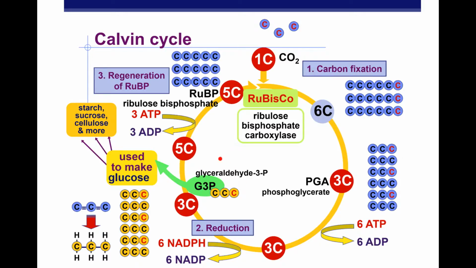Now, once we've gotten our G3P, realize that the G3P has to come from red carbons only. It can't come from these blue carbons. These blue carbons have to be left in the system so that we can make RuBP back. We can put it back into a 5-carbon unit and start this process all over again. If we use any of the blue carbons, then we will be short carbon molecules for RuBP. So that's why we have to input new carbons in the form of carbon dioxide.